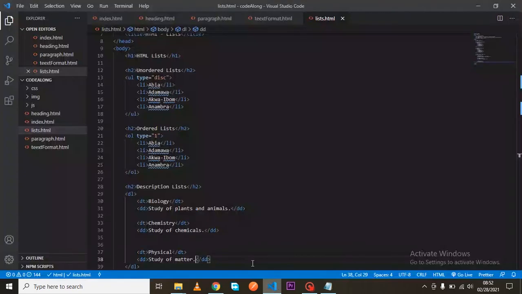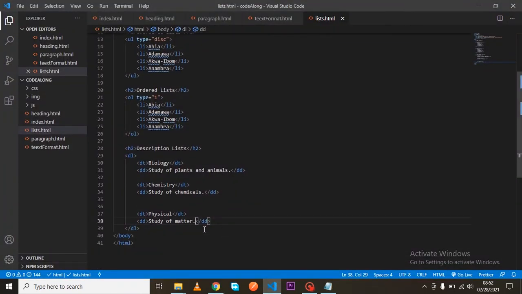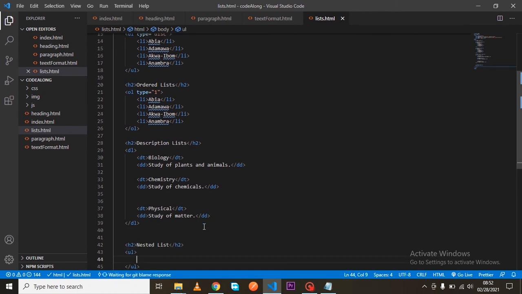Now let's look at one more. It's not really a type, but a way of using either the ordered or unordered list to solve a problem. It's called a nested list. Let's look at a situation where we use UL and list items.